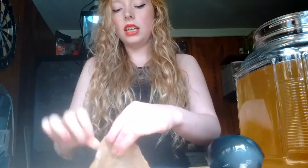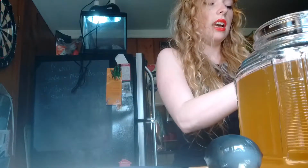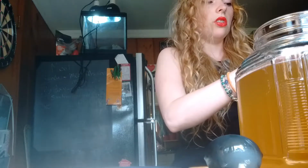Okay, so now I have my kombucha liquid in there, and I'm just going to put them all in here. This is a SCOBY Hotel, what I just made, okay? I can leave them in there until I'm ready to brew again. You can really leave it like that for as long as you want, as long as you leave it in a nice, somewhat dark area, and as long as it's glass.